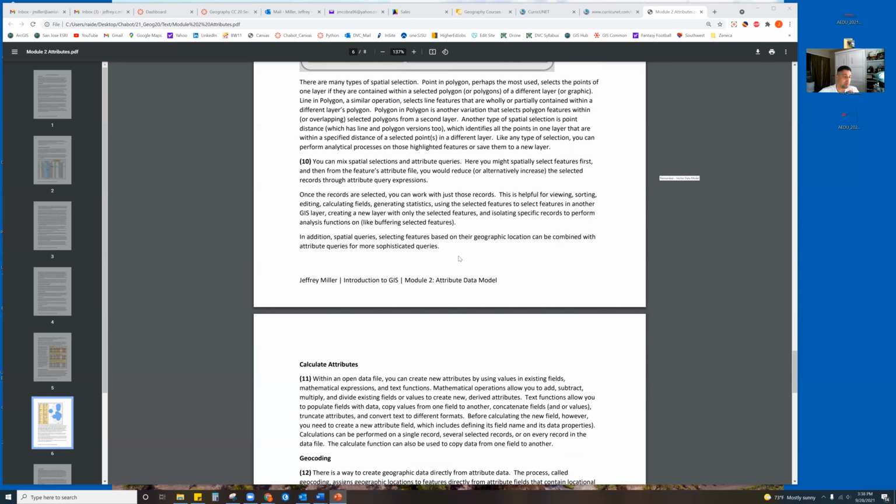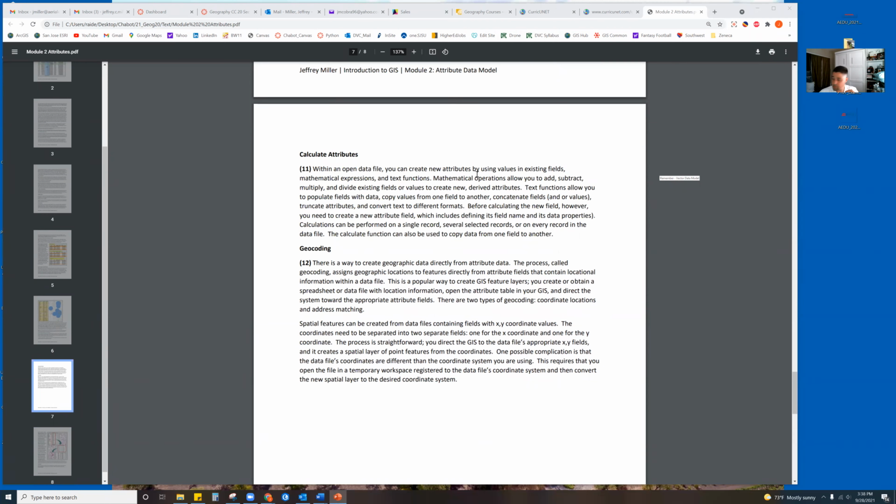Calculating attributes is another attribute table function. What I'm talking about here is, say you open up your data file, you can create new attributes based on existing ones. In particular, we're talking about quantitative values here.